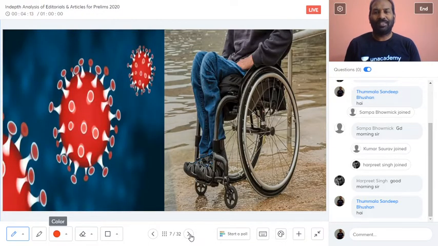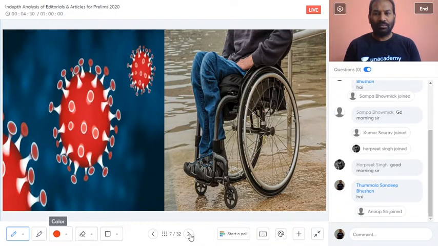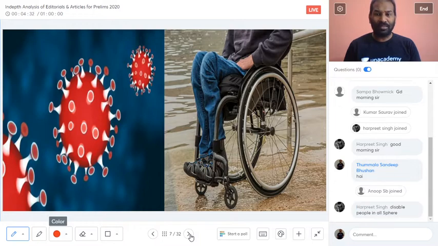When you look at this photograph, you can make it very clear what the coronavirus, SARS-CoV-2, is doing. It is not just impacting others; if you look at the photograph, the people with disabilities are being hit. What is the impact on disabled people in all spheres? Yes, in all spheres. That is what I will take up.